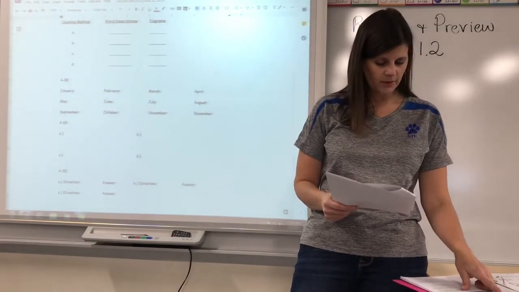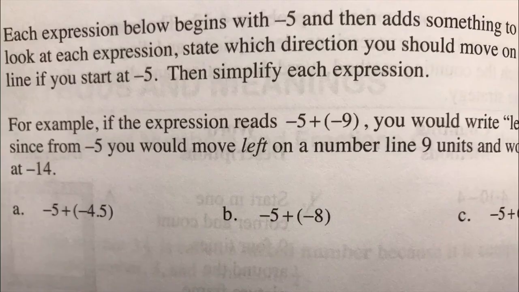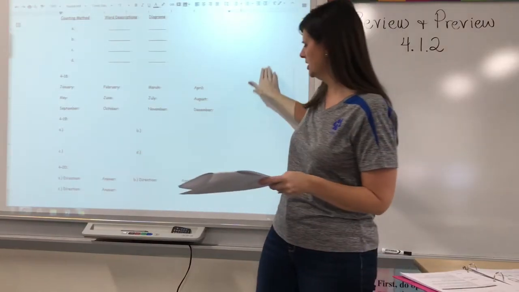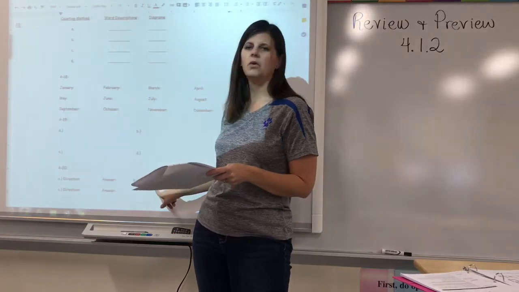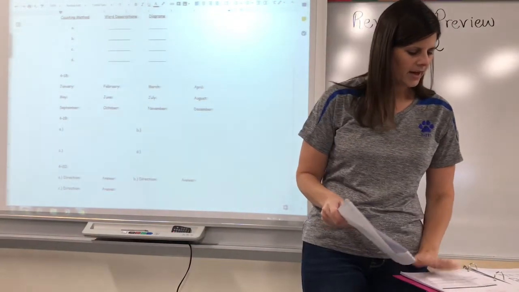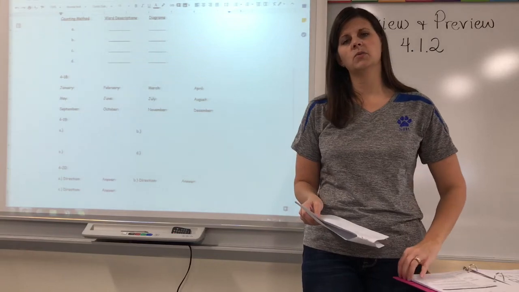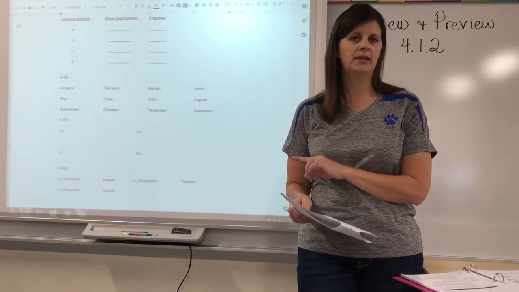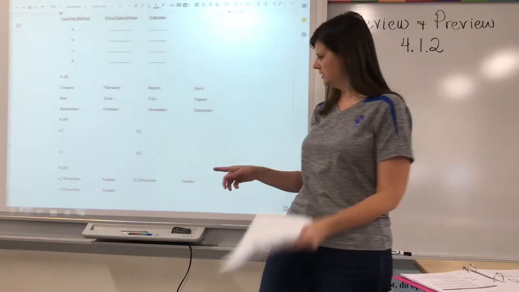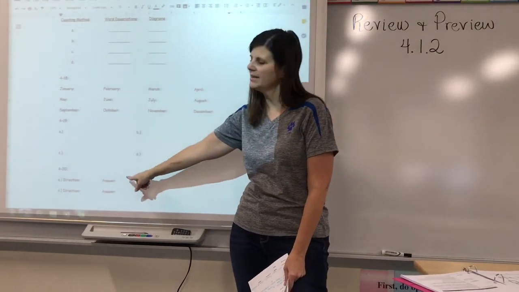For question number 20, they give us some expressions, and they're asking you for 2 things. Based on where the starting point is, if you look at the second term that's there, they're asking you, should we be moving to the left or should we be moving to the right? So that's the first answer I'm looking to see. Behind where it says direction, I'm either going to write left or right for that part. Then the other thing they're asking you for is the answer. So in other words, where will you end up after that move to the left or to the right? So when it says answer, I'm looking to see here's where you will land in the end.